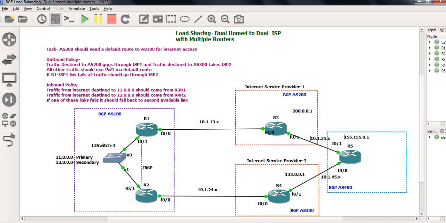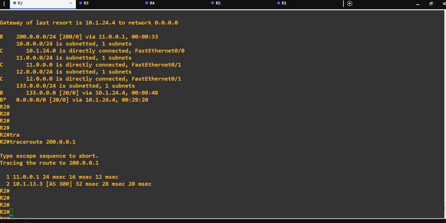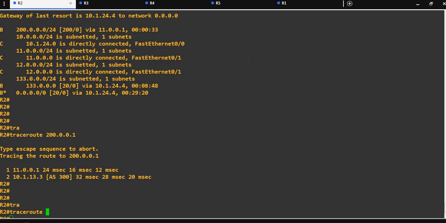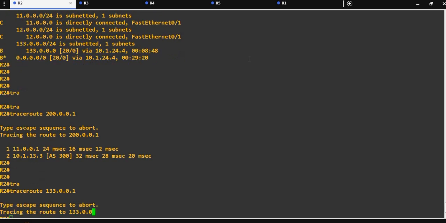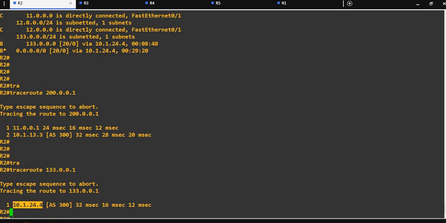Traffic destined to autonomous system 200 should go via ISP 1, and traffic destined to autonomous system 300 should go via ISP 2. So for the 300 network I will use 133.0.0.1 for verification. From router 2, trace 133.0.0.1, and that's right.